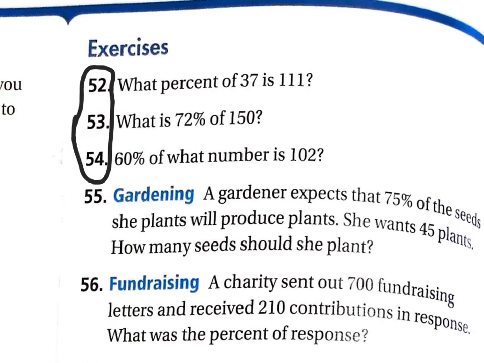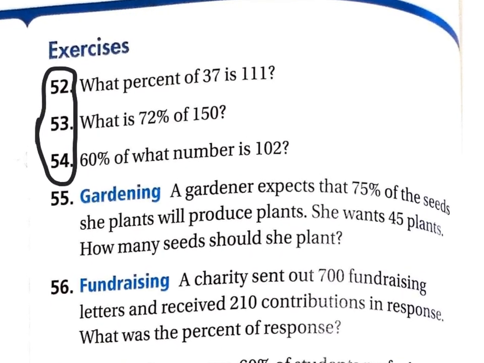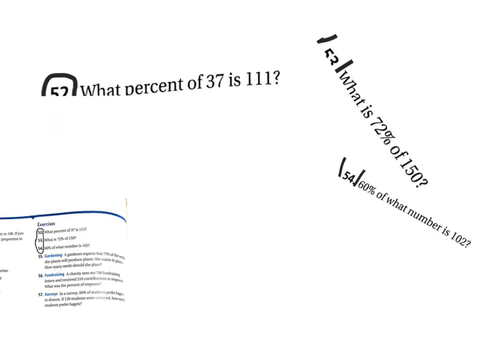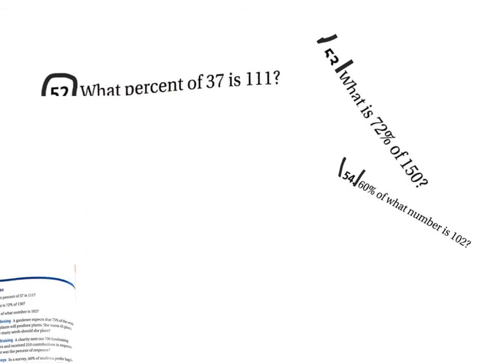So if we look at number 52. The question is, what percent of 37 is 111? So again, it's up to you how you want to do these. My preference is percent equation, but you can do proportion also if you want. So I'm just going to do what percent, so that's what we're trying to find. If you want to do P for percent, you can, or if you want to do X percent, just to remind yourself that you're finding the percent here.